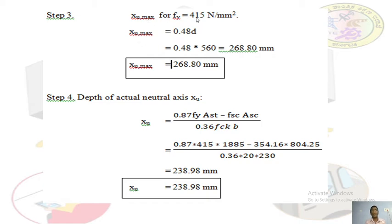XU max for FY 415 Newton per mm square, page number 70, IS 456 2000. You will get this for FY equal to 415: XU max is equal to 0.48D. 0.48 into 560, 268.80. Type it, calculate it, and then write your own answer. I got 268.80. You check your answer.